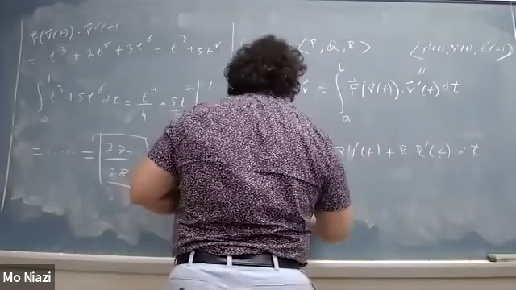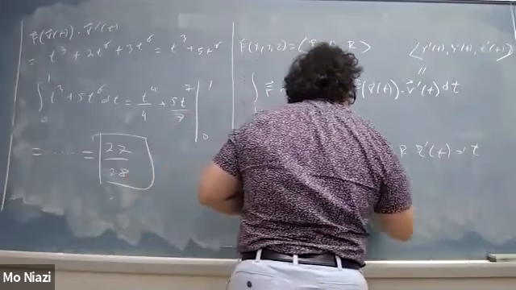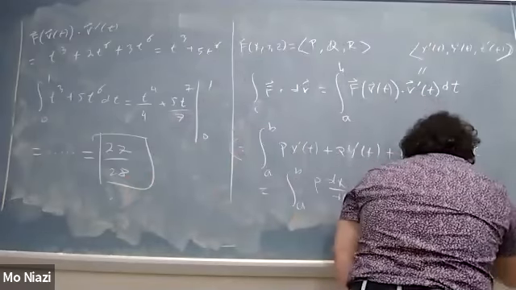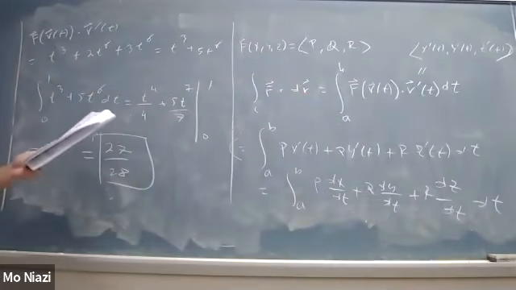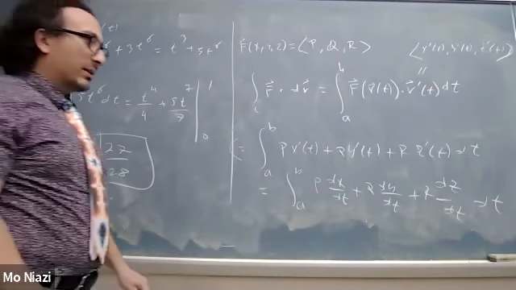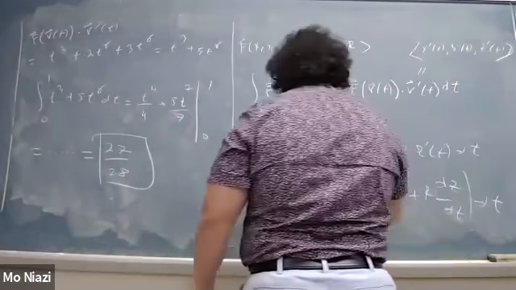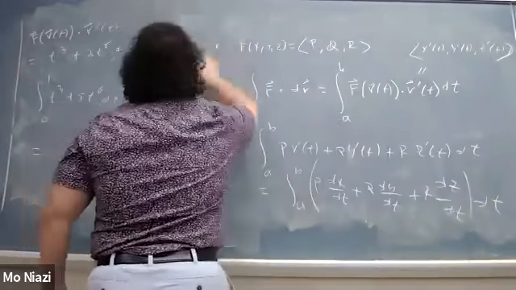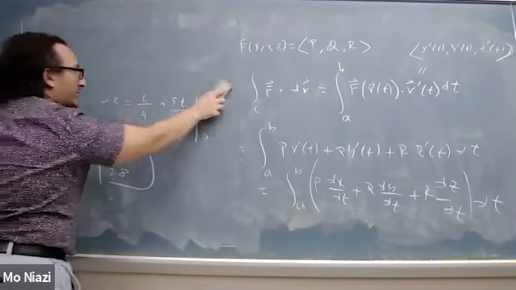But notice this is the same thing as the integral from a to b of p dx/dt plus q dy/dt plus r dz/dt, dt. Notice what happens when you factor out a dt. When I factor out a dt out of all these, it cancels out with this dt out here, because this dt is really multiplied times all of these. There's some understood parentheses there, but neglected to write them.